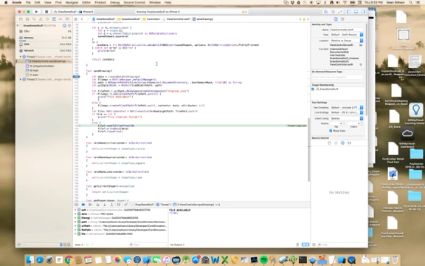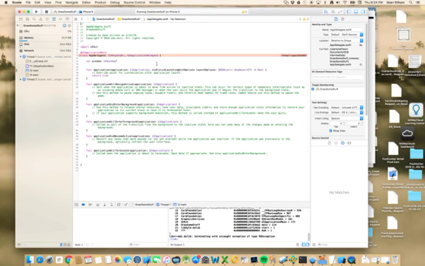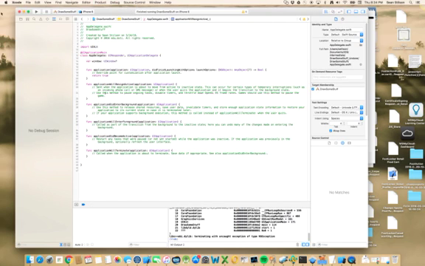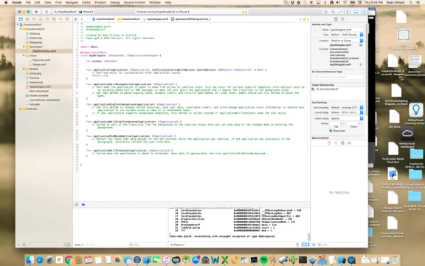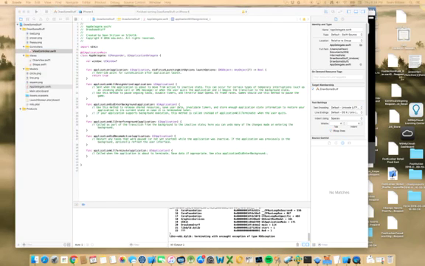File's not nil. We seek to the beginning. We write the data, and that's where it doesn't like it, in the writing of the data. So we have to figure out why that is. Obviously doing something wrong there.